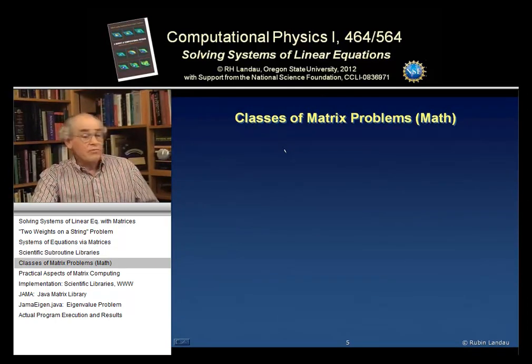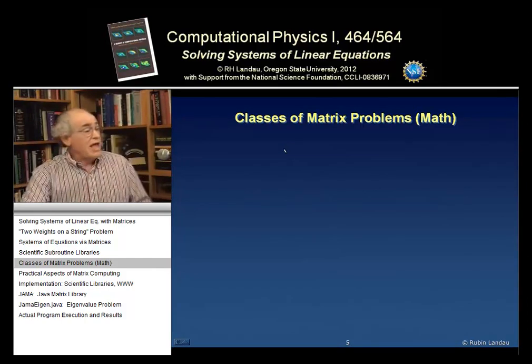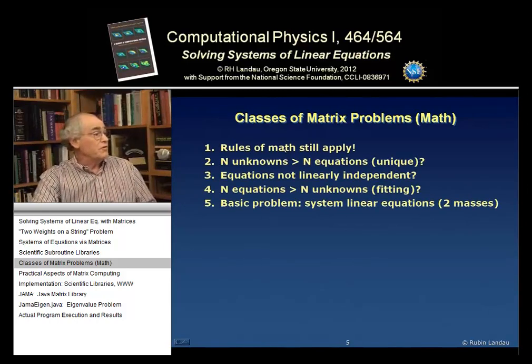So let's look now at slide number 5, where we talk about different classes of matrix problems. So it's mainly mathematics, but these are important words to know because, why? Well, because you have to communicate, and also because you need to look up various classes of problems in these subroutine libraries. You have to know what they're called. They don't tell you for your particular problem, they have some very general names. So let's look at a few.